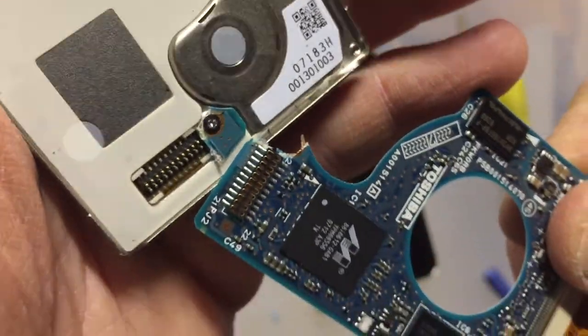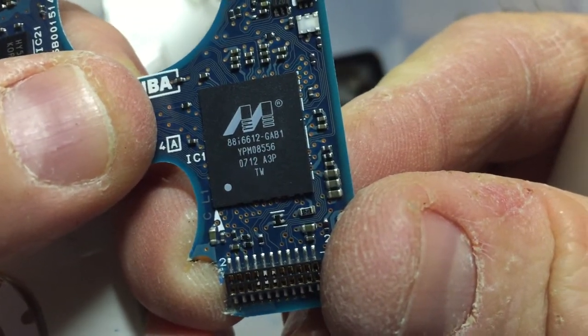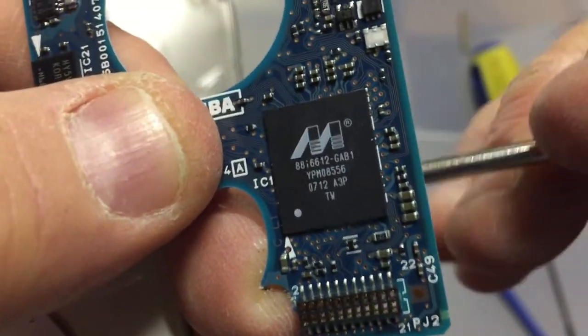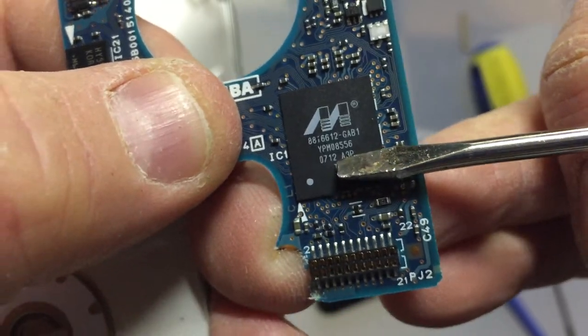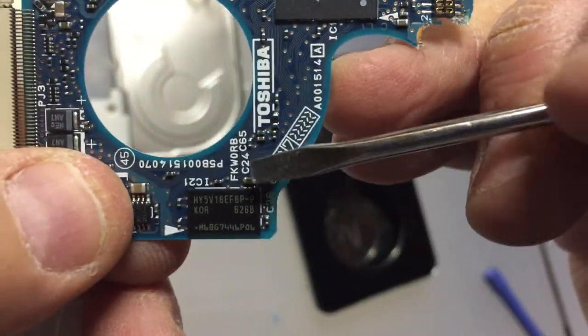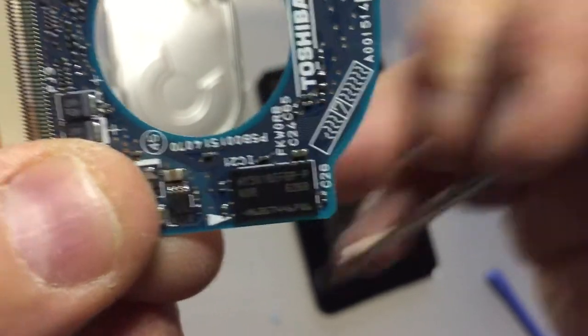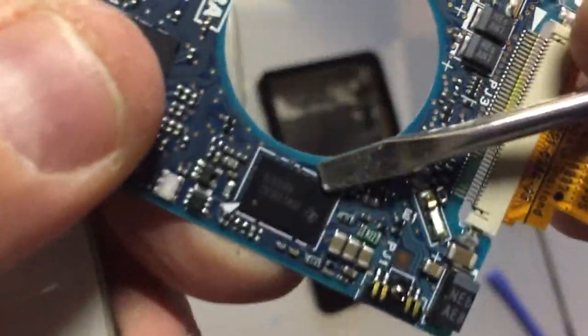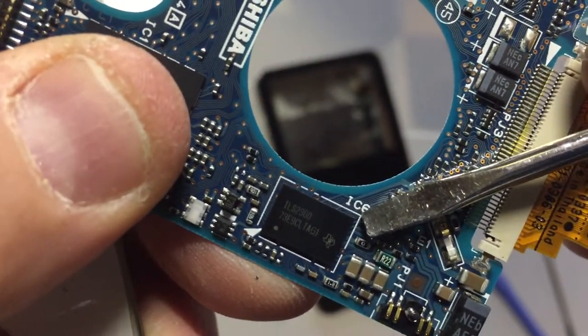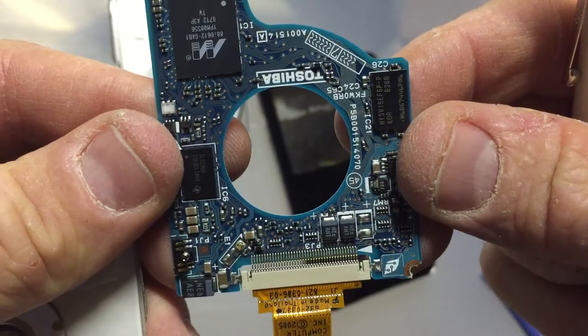So there I ripped the board because that screw couldn't come out. What do we have here? There's a chip — I'm not sure what that is. It says 0712 here, so it's probably 2007, 12th month of 07 — maybe a controller chip or some kind of motor controller. Here's another one, not sure what that is at all. And you have a chip here — no idea what that is either. It says Texas Instruments — that's the logo. And that's it. Toshiba. There's not much else on here.